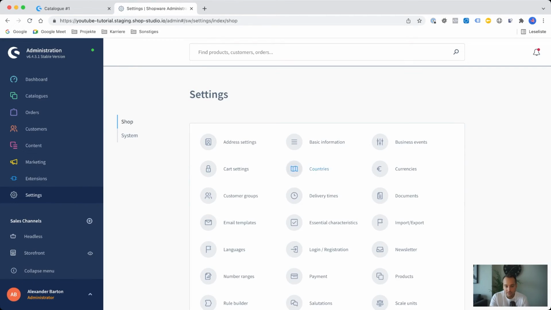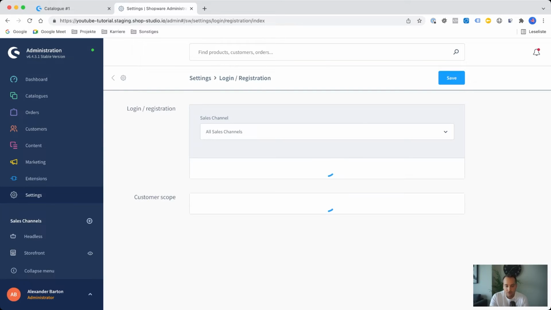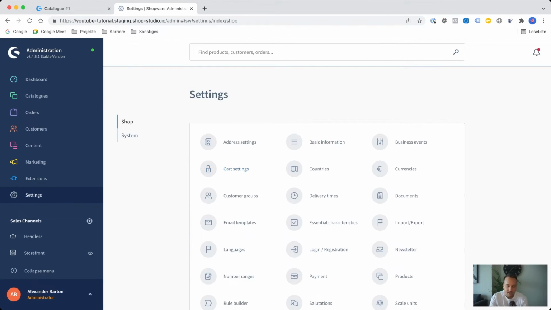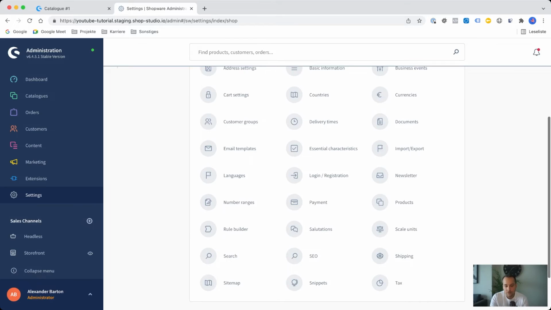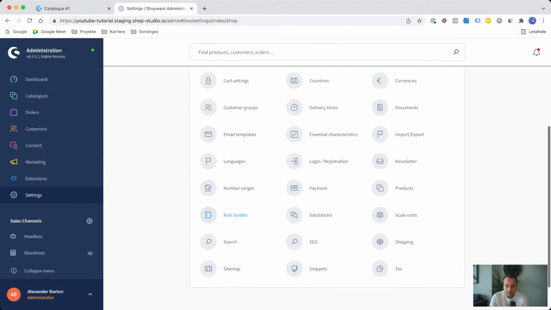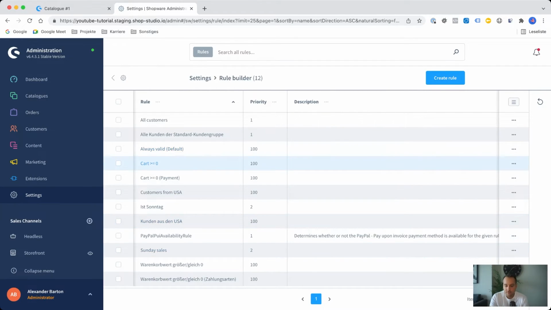And if you go to other settings, like let's say login registration, now you can see that you have a lot more. And there are as many things to it, so you just have to take a look and take your time to understand it. But with every update, new settings will appear, so basically this is like a never-ending story. But there are some important ones, and I think maybe the most important setting is the rule builder. So here you can create the basic rules, which are applied, for example, for dynamic product groups, which are applied for the discounts, basically the promotions. So this is a way to go.